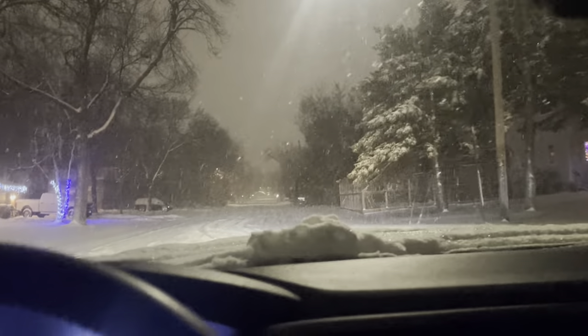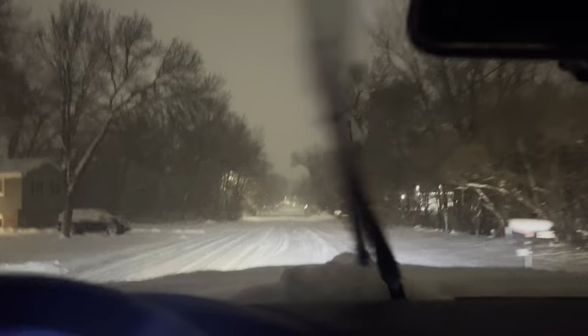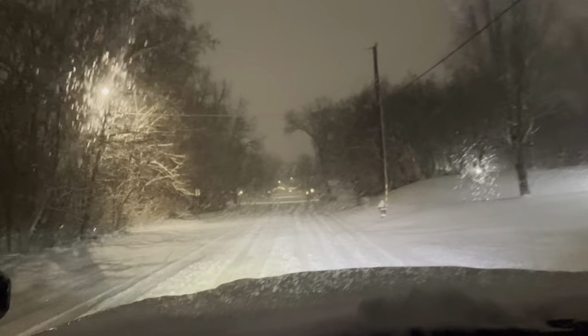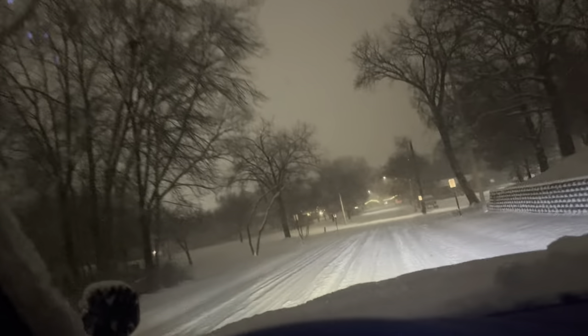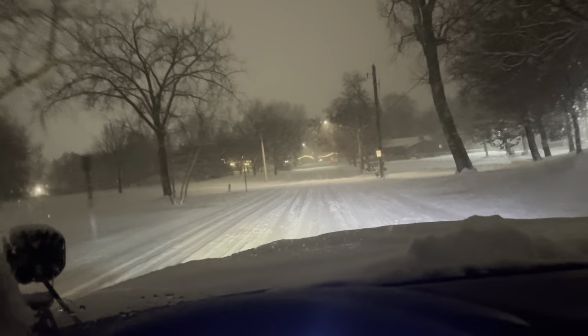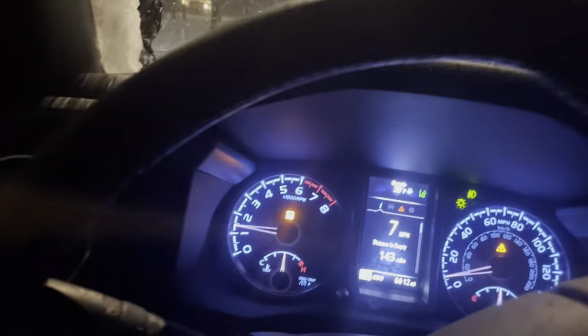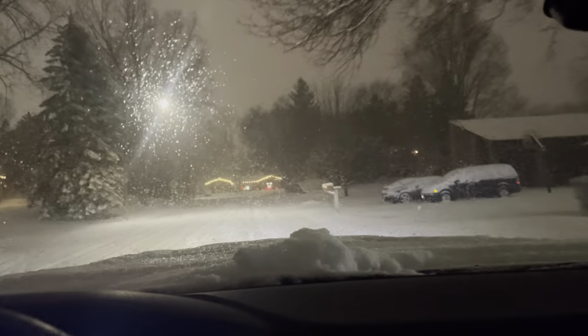All right, so these KO2s are spinning like crazy. I've got some KO2s on the back with pretty good tread — about 50% tread on them, not a ton but not a little. There's about three inches of snow out here, and when you stop and go, the back of the truck is bogging down and sliding. They are three-peak mountain snow rated.